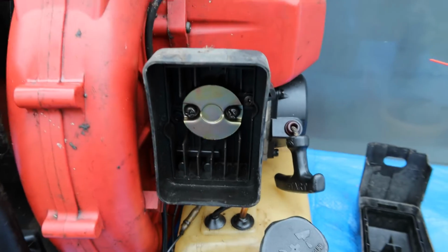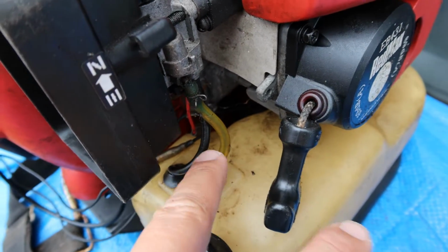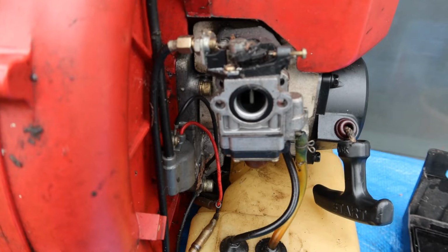Alright? And when this does come loose, this is still going to be attached to the throttle cable as well as the fuel lines. I'm going to leave them on there. Okay, so this is what it looks like when I got that cover off.